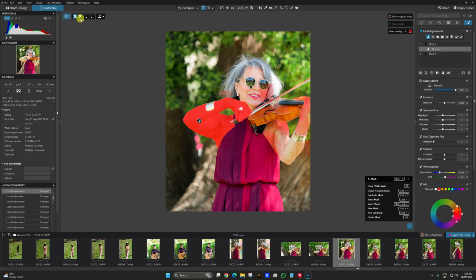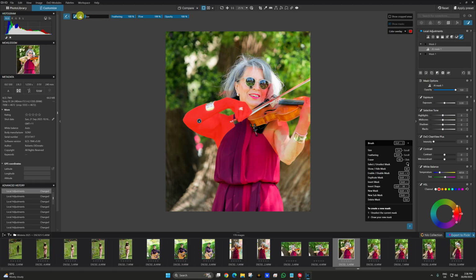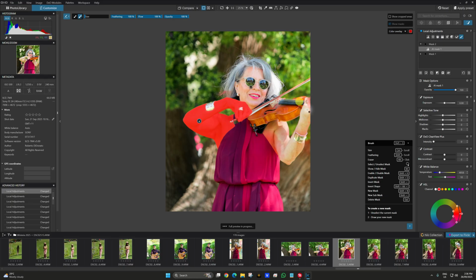So what you do, easy fix, brush, and minus, and then you delete. There, you delete what you don't want. So if it didn't do a very good job, you can just fine tune it and get rid of stuff. You see, like that. You can add stuff wherever you want.